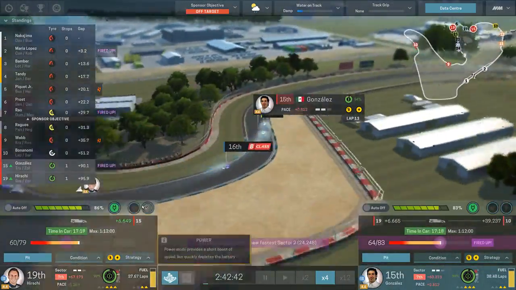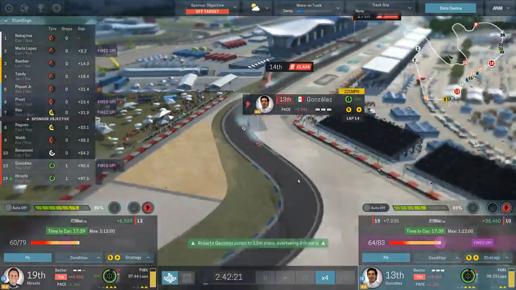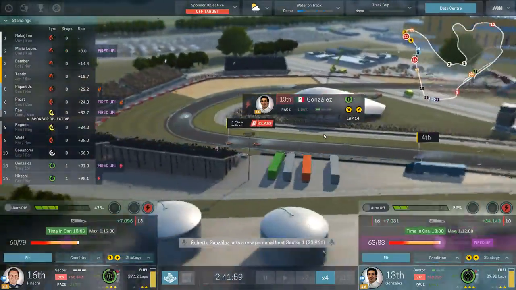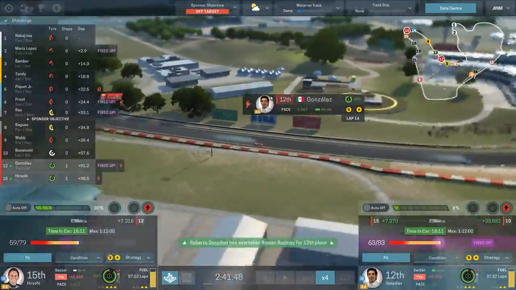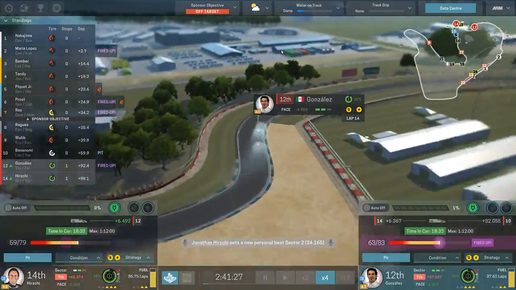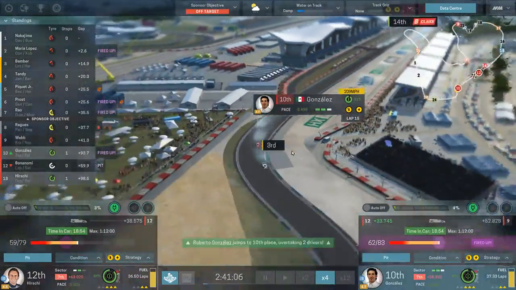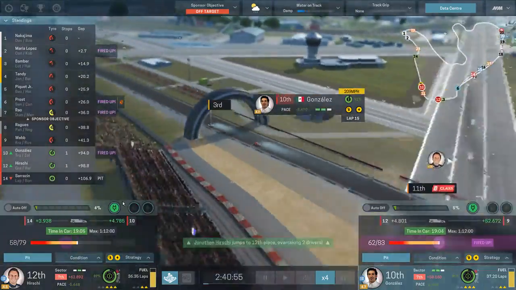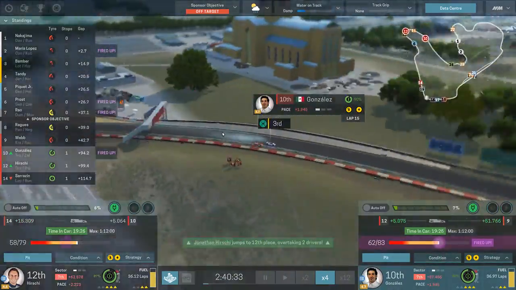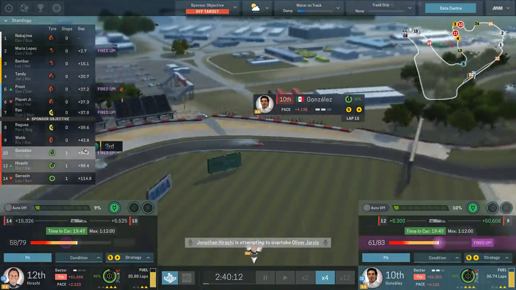Tyres overheating a little bit. Gonzalez is losing a lot of time behind these LMP2 cars here. We use the boost on both cars to try and get them past. Still nobody has made a stop from the LMP1 cars. That gap is continuing to increase, but that could be because we're hitting some pretty major traffic, so just see how this goes. Thinking about maybe using a little bit of fuel to try and get that gap back down, but there's no point until the inters are quicker.